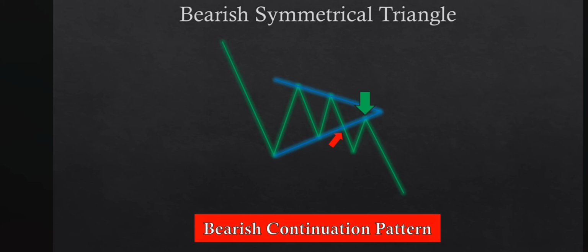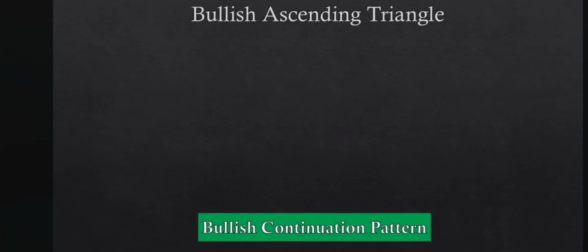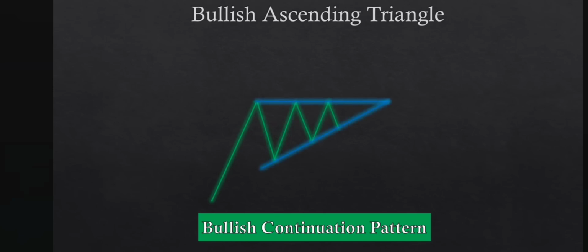The next pattern is the ascending triangle, which only has a bullish variation. The difference between a symmetrical triangle and an ascending triangle is that in the latter, the highs form a horizontal line and the lows form an upsloping line. This signifies the imminence of a bullish market by the creation of higher lows. The buy signal happens when price breaks the upper line to the upside and retraces back to it to test it as support. The stop can be below the lowest low in the triangle as a standard or below a confirmed demand zone, and the take profit target at least 3 times as big as the stop.